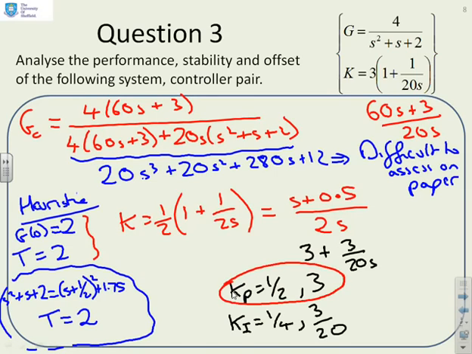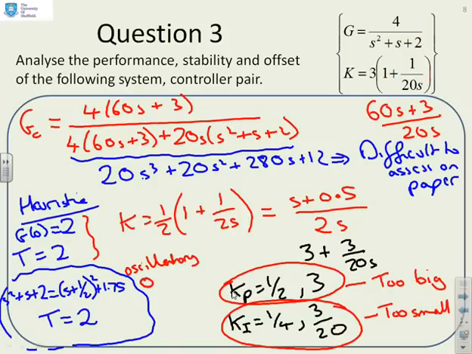If you look at kp, you'll see that the one we've been given, kp was too big. We had 3 as opposed to a half. However, if you look at the ki's, you'll see it was too small. So we're going to have an interesting message here. What's that going to lead us to expect? We've got kp too big, ki too small. And the other thing you might want to look at is you had an oscillatory open loop. That's going to change things as well, because if the open loop is oscillatory, you might need to reduce the gain on the compensator slightly to avoid getting too much oscillation.